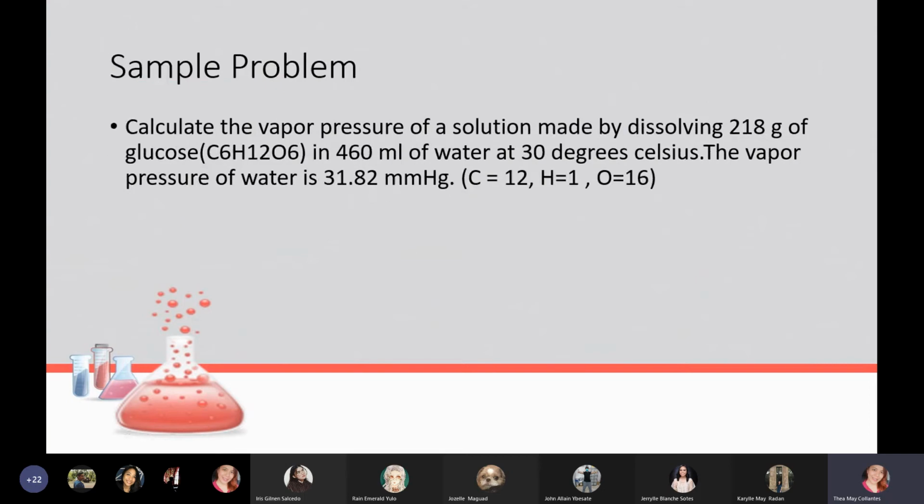And this is the sample problem. So this is under your laboratory. So please try to answer. And always remember that your water has a specific gravity of 1. So whenever you want to convert your water into grams, you should always remember that the specific gravity is equal to 1. We were taught before how to convert a solvent in mL into its mass equivalent or gram equivalent via your specific gravity. So just treat your specific gravity as density, okay? Because for water the specific gravity is always equal to 1.